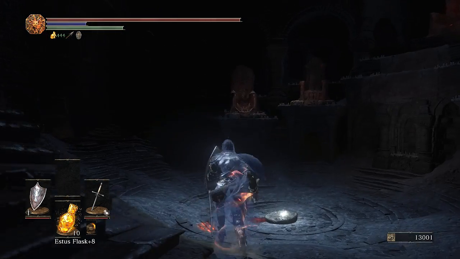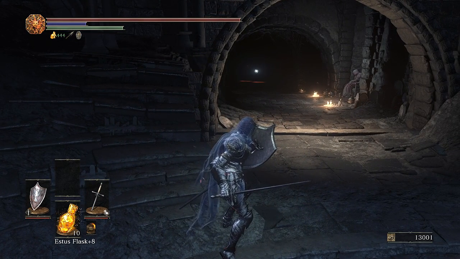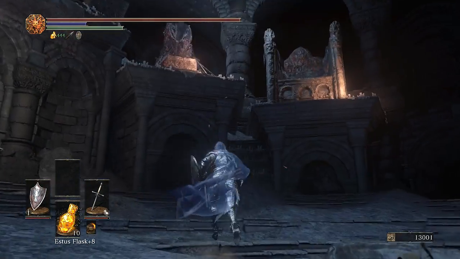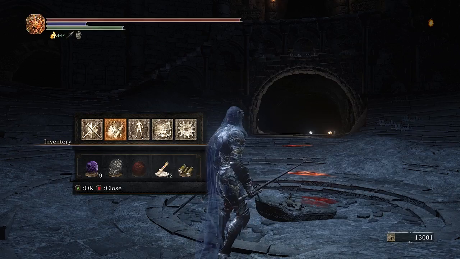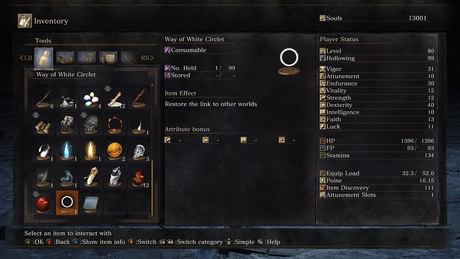Don't see them yet. Let's see if they just attack me as I approach. Hey, it's the maiden. Why is she here? Coiled sword fragment. Is this the future? Have we failed? Is this another cycle? Like how Dark Souls 2 introduces the idea that there's cycles going on somehow? That's kind of what I wonder. Where's the sword fragment even go?